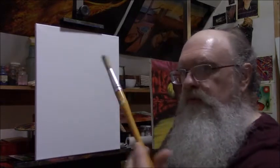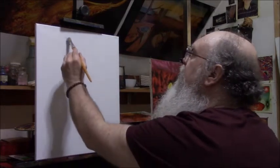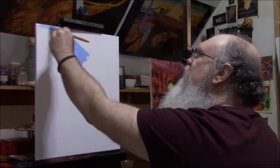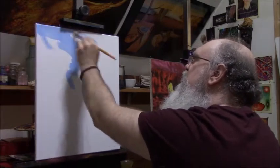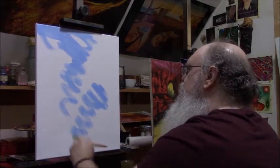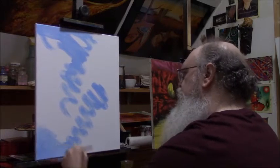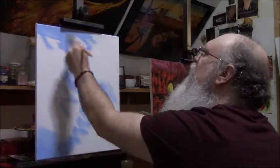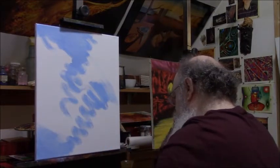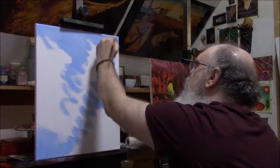I'm going to take my largest brush here. And just with the lightest color, I'm going to come in. As you can see, I can spread it just like this all around here. And what I'm going to do is pretty much cover as much as I can. I want to get rid of all this white. We don't need it. If I want white in my oil paint, I'll put it on later. A little more turpentine there. There we go. Right from the brush. Very direct.